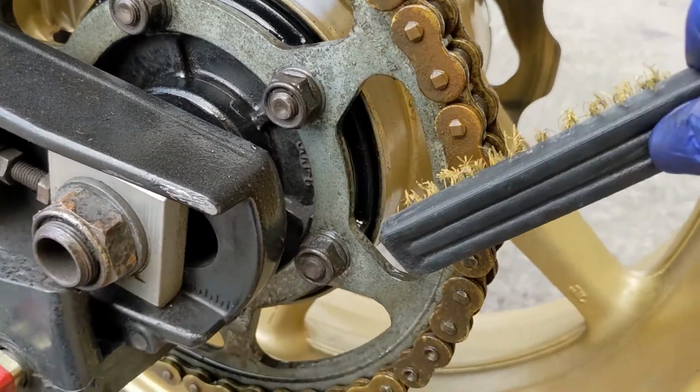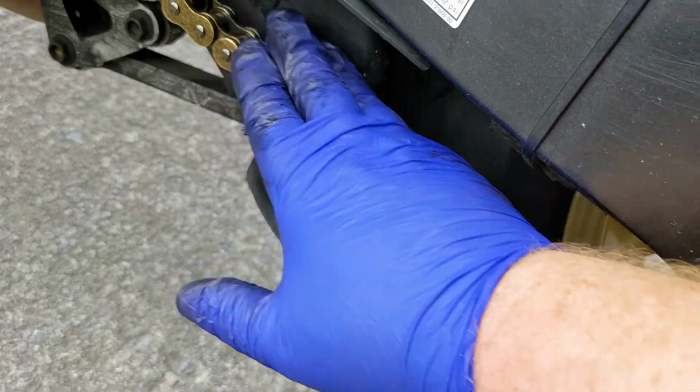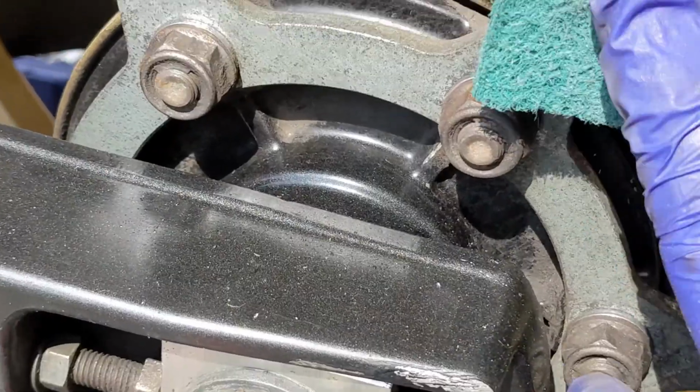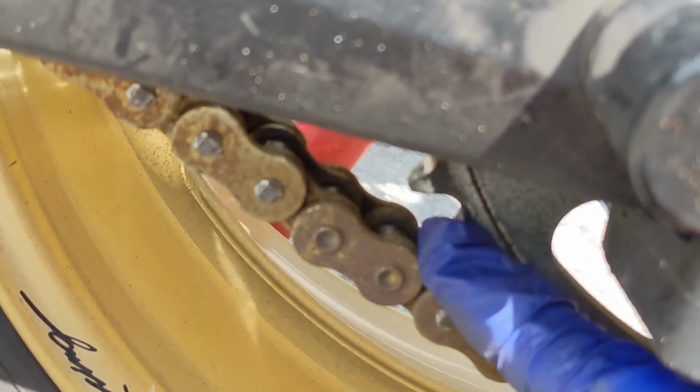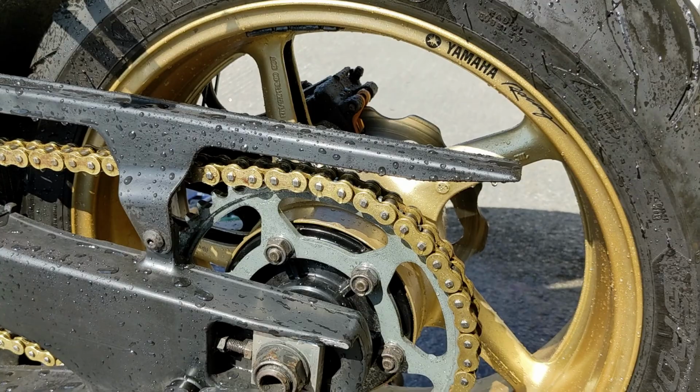So if you've got a brush, you can use a brush. It's not only dangerous. There's a gold chain under there somewhere, boys and girls. This is really dangerous. Get a responsible adult to do it for you. Once something gets between those two, you've had it. It's a stupid thing to do.